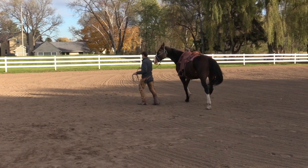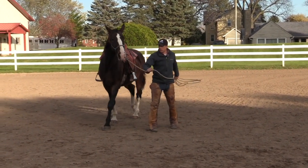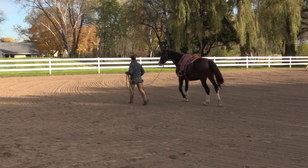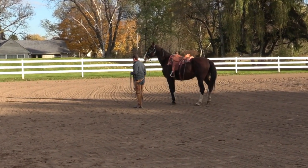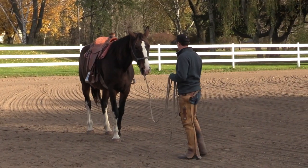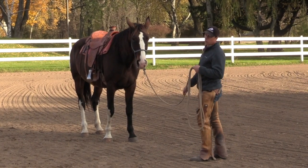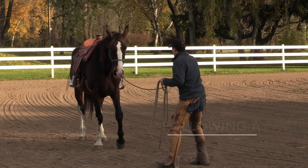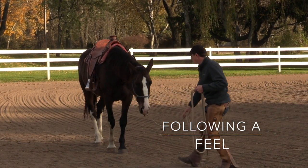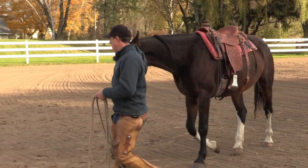I like to see her expression perk up a little bit, see her life come up a little. And when it does, I relax and settle back down. Just bringing her life up. Seeing if she can handle that and come back down, then I settle. Turn my frontal plane towards her. Look at the position with her head — that's something we worked on. I'm still ready for her nose to go to the right or the left of her shoulder. It's looking pretty nice. She says, that feels good — I want to be straight and relaxed down low.